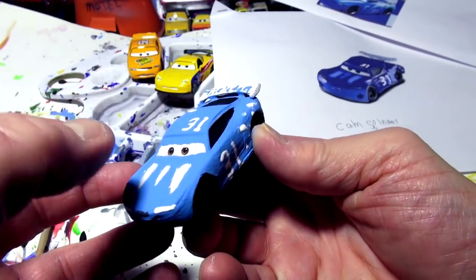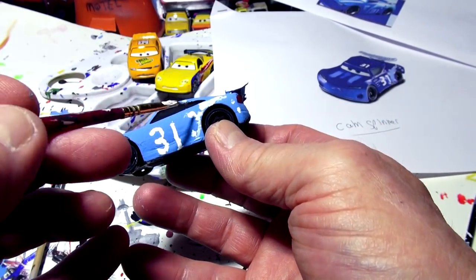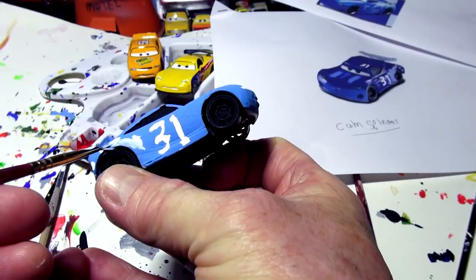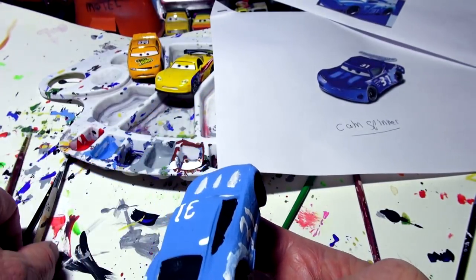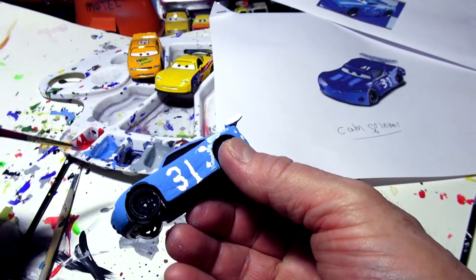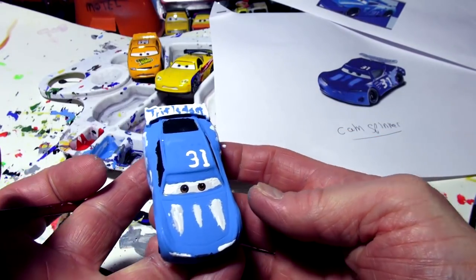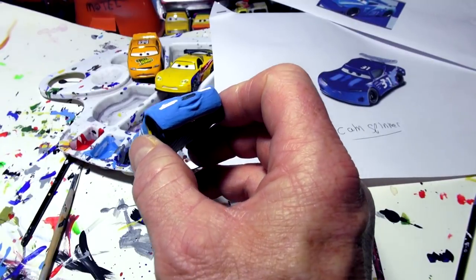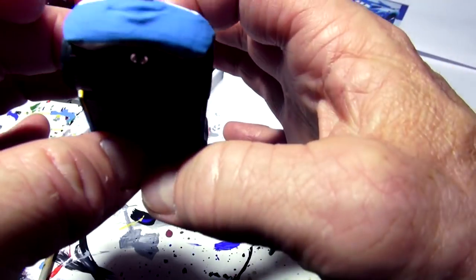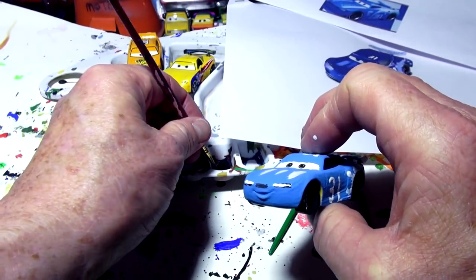Triple Dent — you can hardly read it but it's there. On the side they have kind of spots or stars in white, so I'll put some white spots on the back to look like stars, smear it out a bit. There's also a little blur along the side — I'm not going to carry the paint pattern too far down the front because I don't want to mess it up. I got some white on the blue and some black on the fender, so I'll cover that up quickly. I've got the Triple Dent in the back, 31 on the hood and doors, headlights on. I tried adding a black line on the headlights to make them look sportier, but it looks good as-is so I don't want to take a chance.